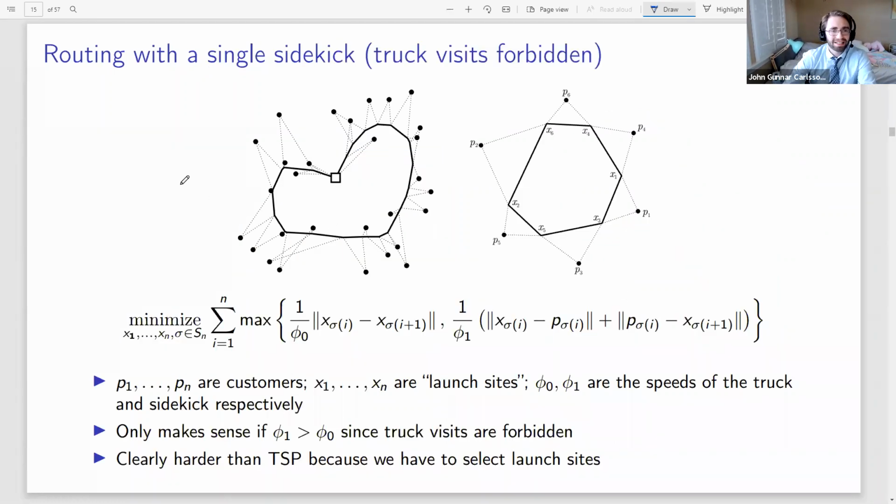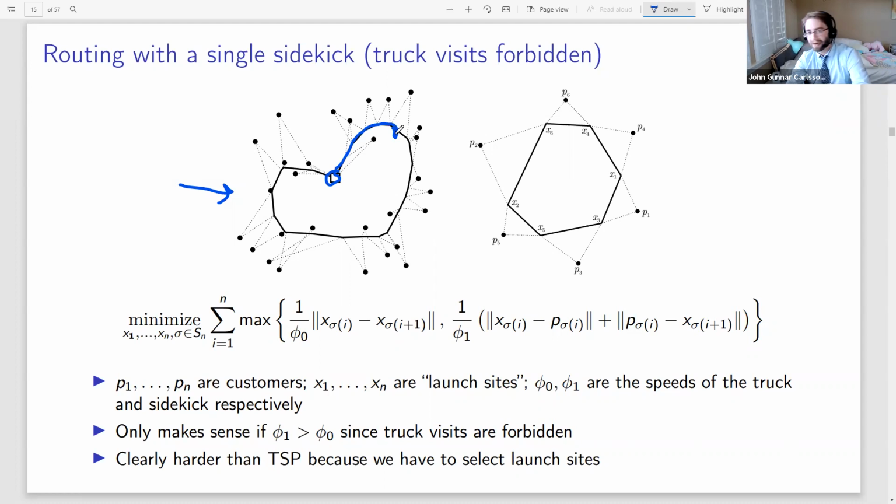So the solution, I think this picture here conveys this pretty well. These dots here would be your customers, the people that need packages. And then we'll say this square here would be where your truck starts. And so this is one example of a solution. The truck would drive along this thick line here. And as the truck is doing that, you've got this dashed line here, which is the path of the drone. And so this would be a drone going back and forth between the truck and these customers, dropping off these various packages. It alternates between dropping the package off and then retrieving a new package from the truck like that.